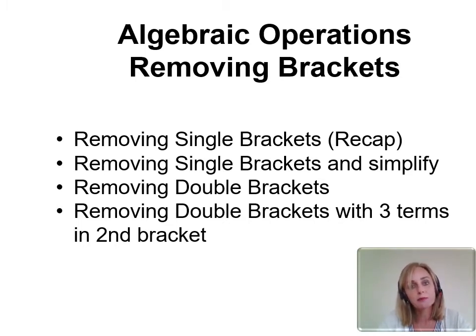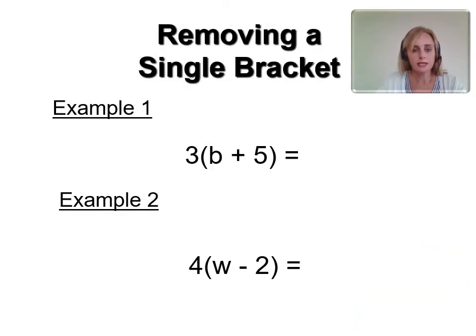And then we'll move on to double brackets and the process of being able to remove those. And then we move on again, and it's still double brackets, but for the last one, it's double brackets with maybe two terms in one bracket and three terms in the second bracket, and how we go about removing those brackets in that case.